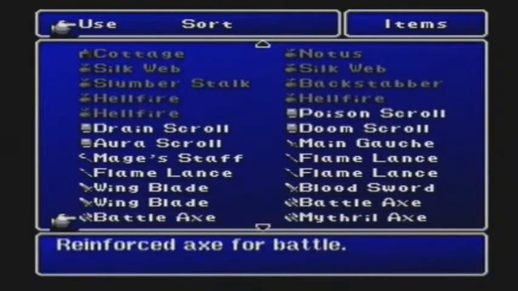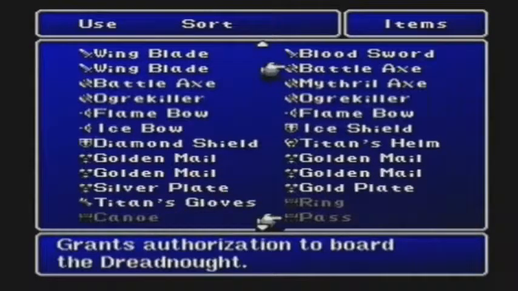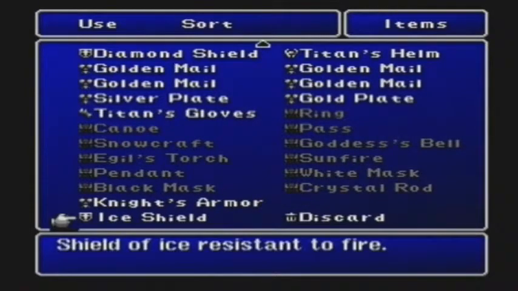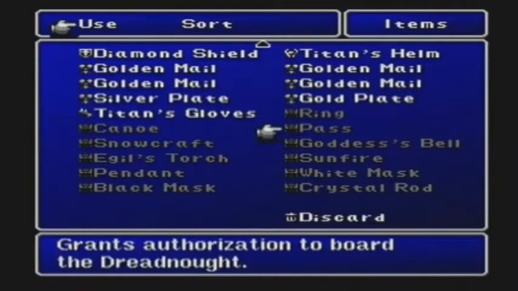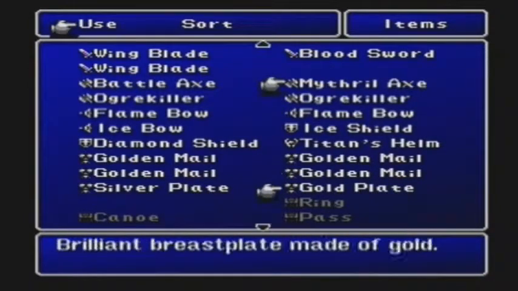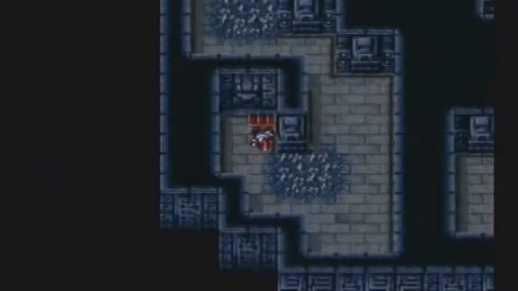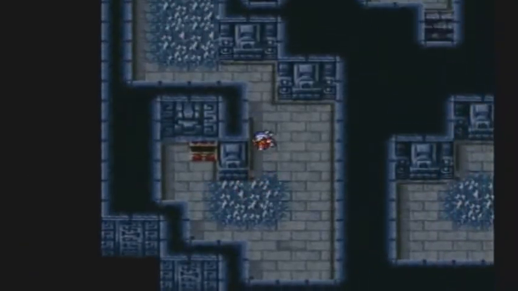Alright, and what do I have in here that I don't want? Get rid of the Battle Axe and the Mithril Axe, because I have no idea what they're still doing here. Ice Shield I don't need. Knight's Armor, go away. Titan's Gloves, goodbye. Mithril Axe, goodbye. Sword. And now get Chest. Ice Lance. This is actually a very good weapon. Alright, Gareth's endurance increased that last battle.